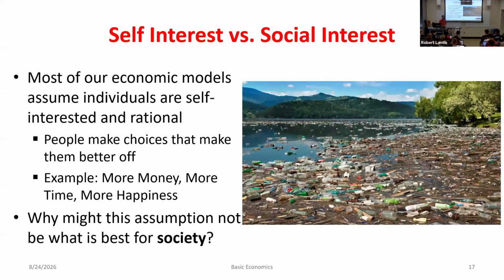Why might this not be good for society? We don't have people who get joy from helping others, because if I'm driving down the road and I don't really care about the environment, I might toss trash out the window. That's my self-interest. So what happens to the social interest if everybody does that? We end up with lakes looking like this, right?